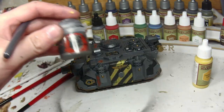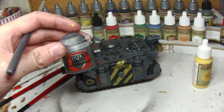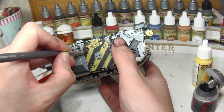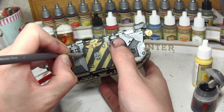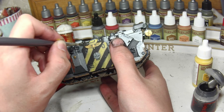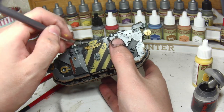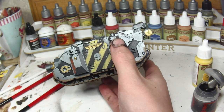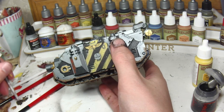I then use Lead Belcher from Citadel, mixed with a very small amount of matte black, and begin half stippling, half dry brushing, half making it up as I go along. This ages the paintwork on the vehicle, and part of me is thinking this technique might be a decent way to do some grimdark Imperial Fists, although that's just adding more projects to my list, and I have enough already.